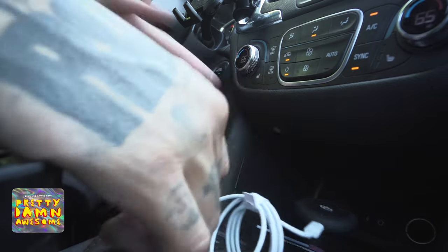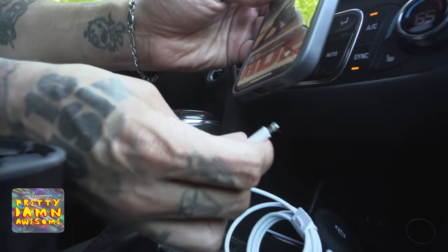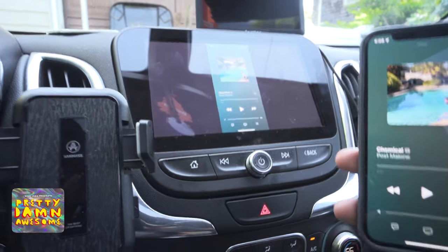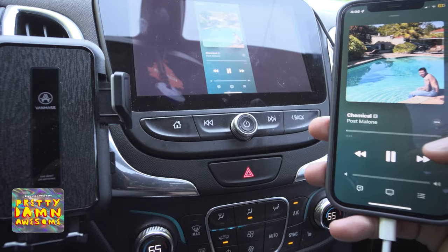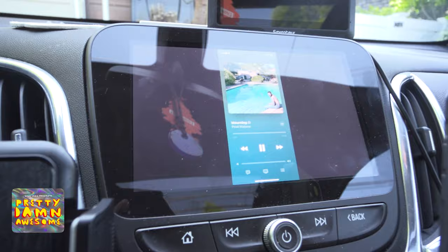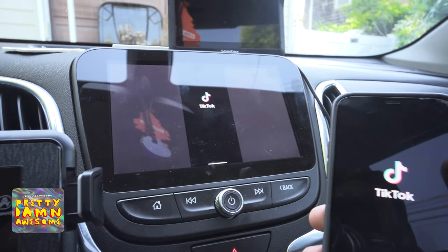You can see text messages, TikTok, Instagram, YouTube — all that. This works with iOS 10 plus and iPhone 6 and above. You can get the vertical screen or the full screen — full screen when you're using GPS, YouTube, Netflix, and other video apps, while most other apps will be vertical.